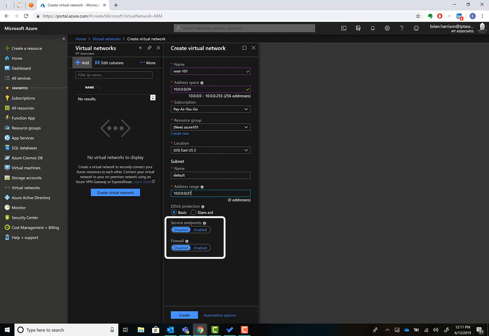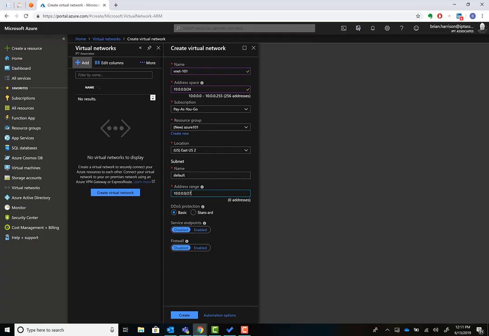The next two items are additional service capabilities that can tie into your virtual network. One of them is service endpoints, which allows you to connect PaaS-based services, or platform as a service-based services, and actually privatize them within the scope of your virtual network.